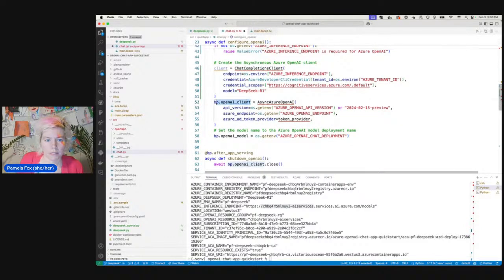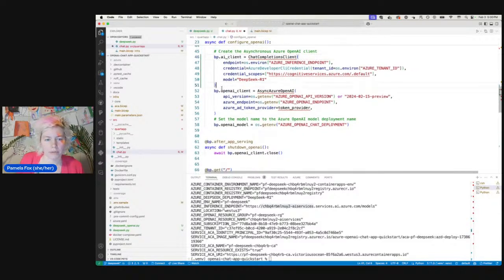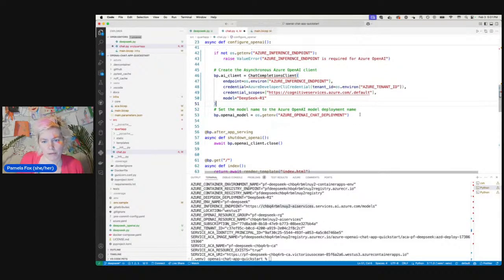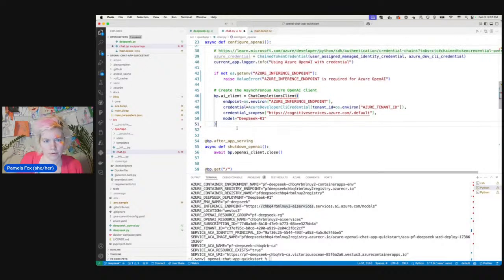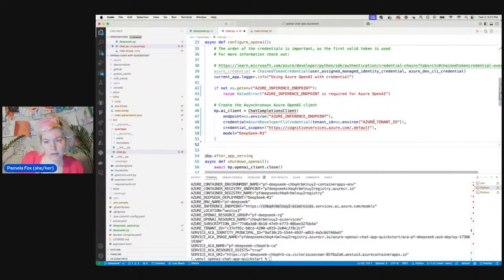And we're just going to set this. So we save this client. We'll say it's the AI client. We save it on the blueprint, the way that we store stuff in the app, kind of like a global. And then the model is already in the actual completions client constructor. So here we go. That looks good.